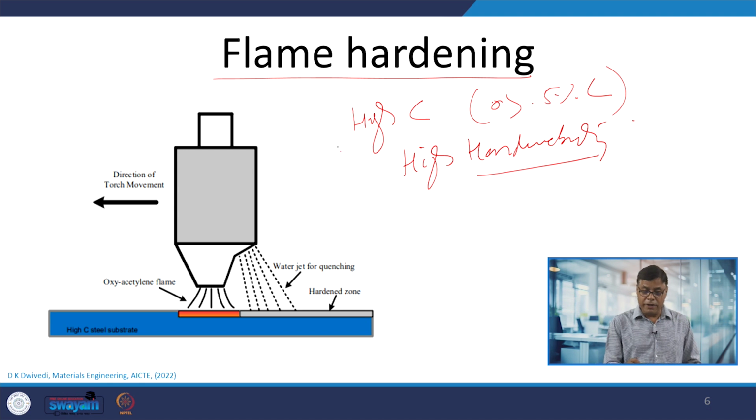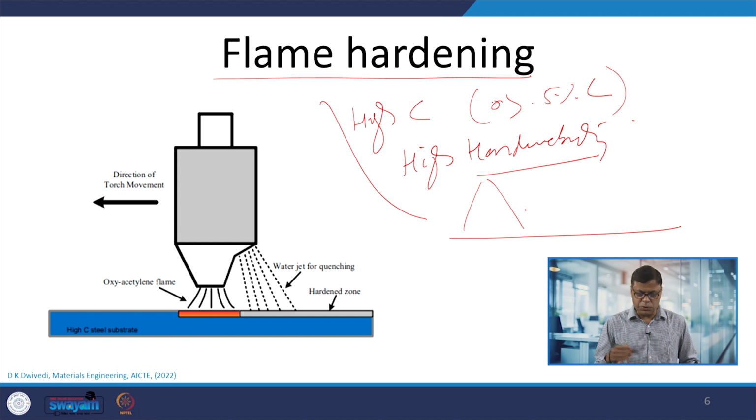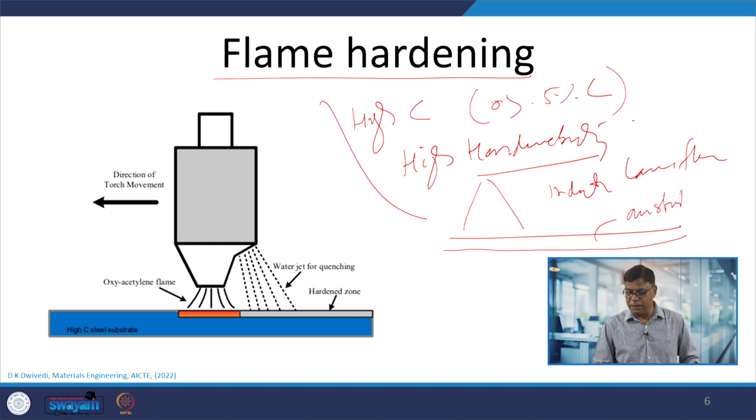So that on heating, you see this is the surface, when heat is applied through a suitable heat source, it can be induction, it can be laser, it can be flame, anything. When the heat is applied, near surface layers are heated to the austenitic state, that is above the upper critical temperature. So, the near surface layers get austenitized, followed by, you see, the heat source will be moving, followed by the jet of water. So, that austenite is cooled rapidly to transform the austenite into the martensite and enhance the surface hardness.